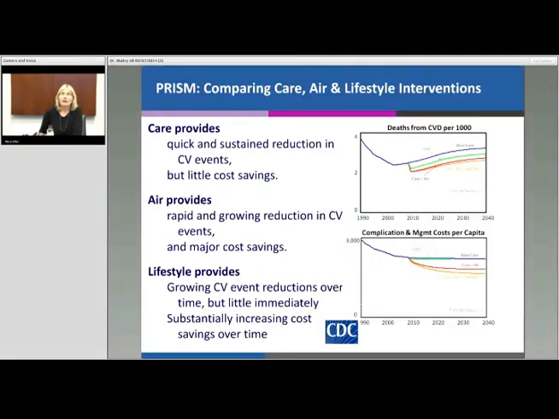So what they did is they took each of those and looked at all of them combined and individually. And what they came up with is a variety of things. These are just two graphs that you're going to see.